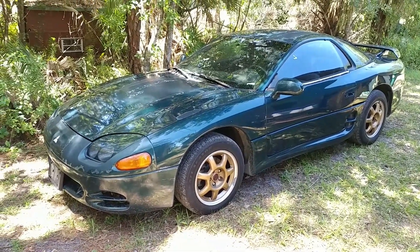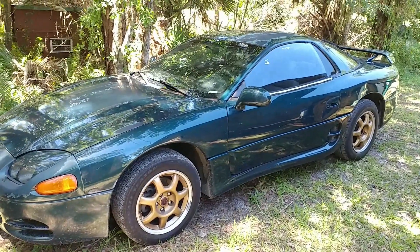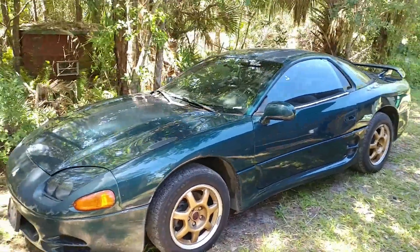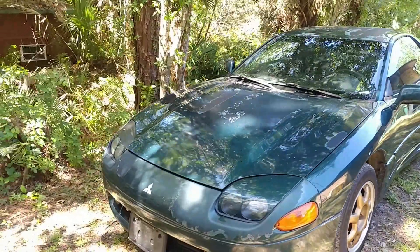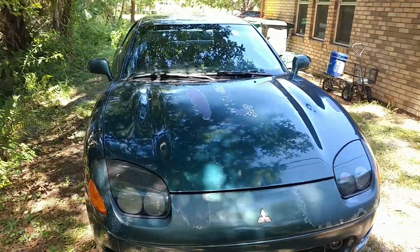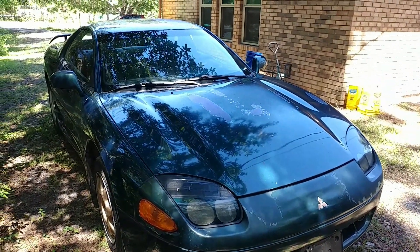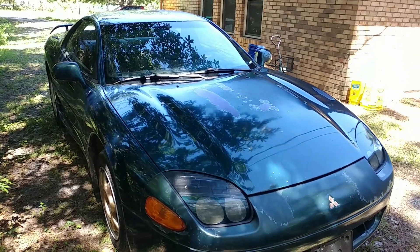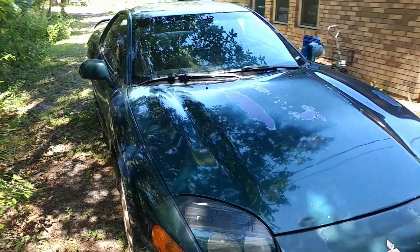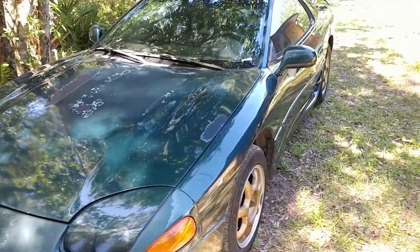The subject here is a 1995 Mitsubishi 3000 GT. I bought it for about $1,200 off of Facebook Marketplace. The engine and transmission don't seem to be in great shape, but we're not going to worry about that because the goal for this car is to take both of those out and replace them with a Tesla rear drive unit. I'm going to be putting a large rear drive unit from HSR Motors in the back, and then the front will be filled chock full of lithium batteries.